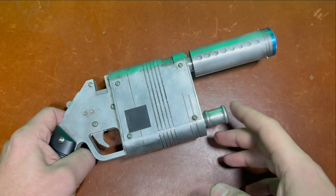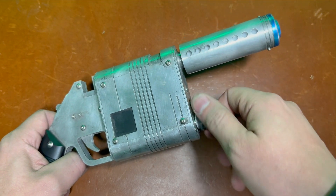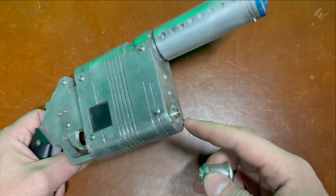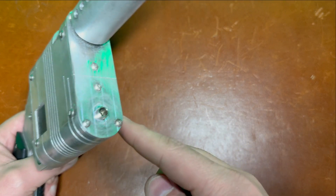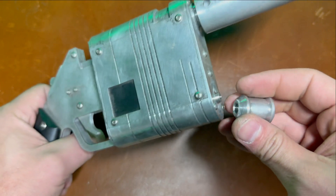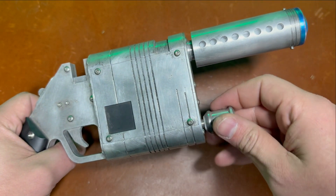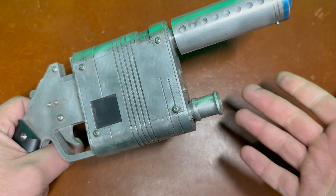So to charge the battery, which you'll have to do eventually, you'll want to unscrew this guy. When you screw it back in, don't screw it on super tough — just do it until it's tight and then let it ride. You've got a standard 2.1 millimeter recharge port with a wired-in 18650. That's how you charge that; when it's snug just let it go.